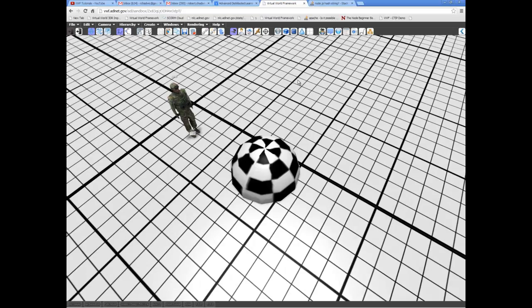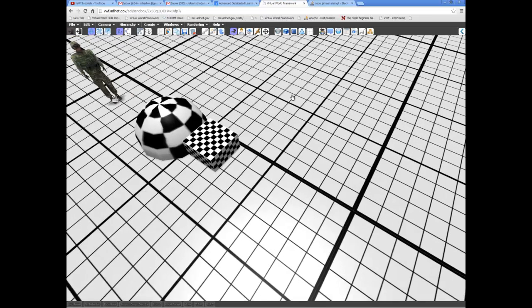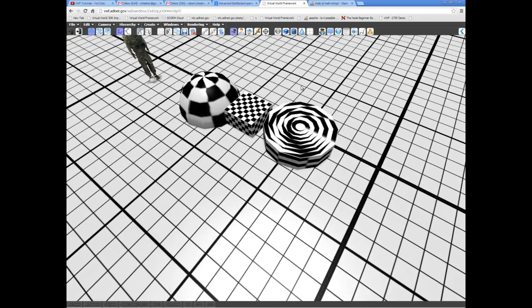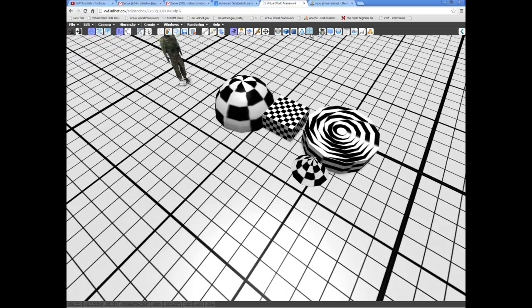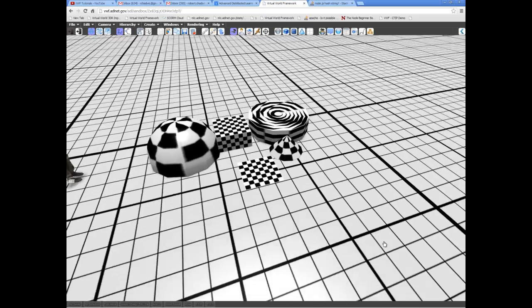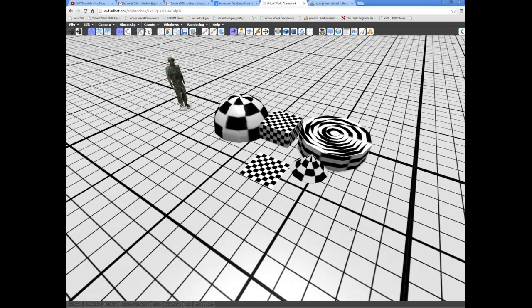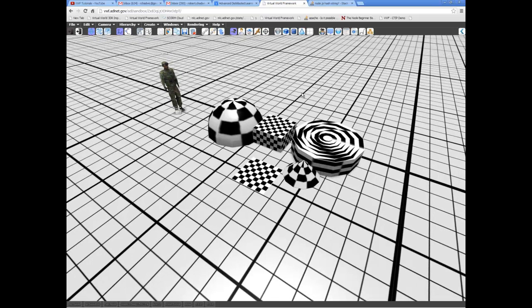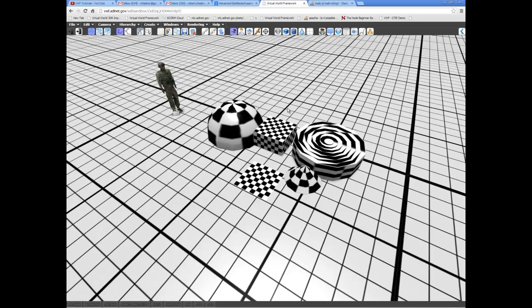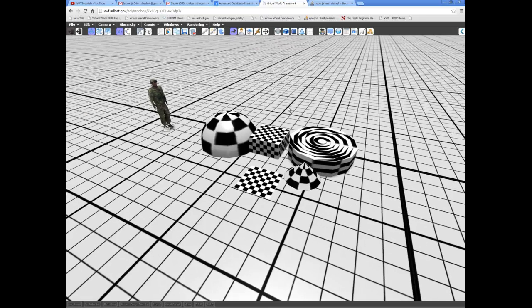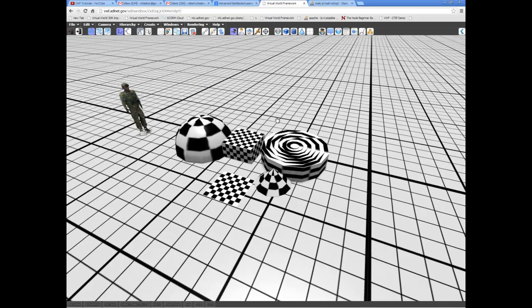I'm going to go ahead and just create one of each: sphere, cube, cylinder, cone, and plane. Now, these are not all the shapes you can create with this system. But that's the basics of each shape, and then they're modifiable. So those are your primitive shapes. There's not that much to it, right? But every object in this system exposes what we call object properties.